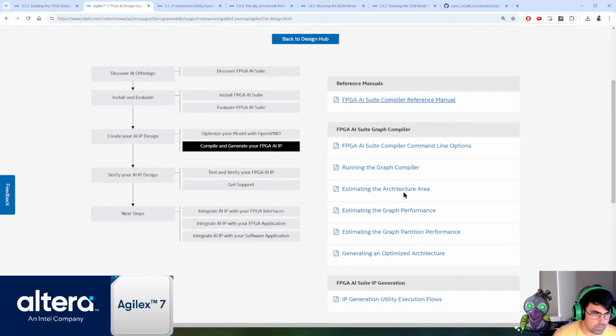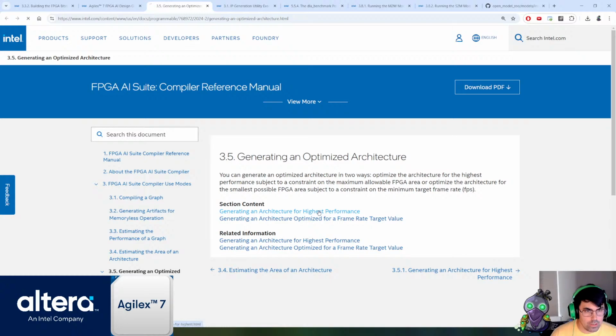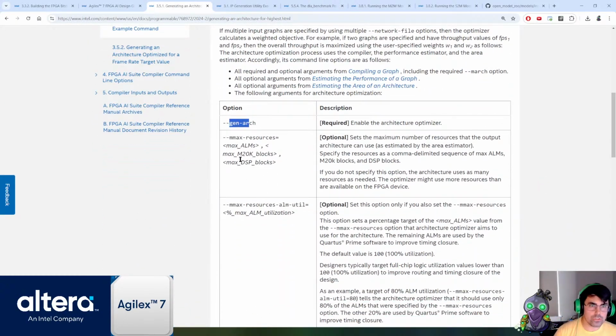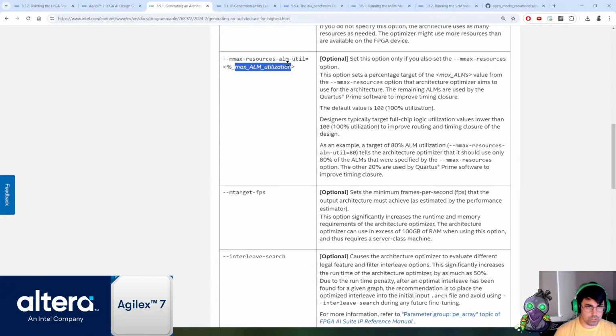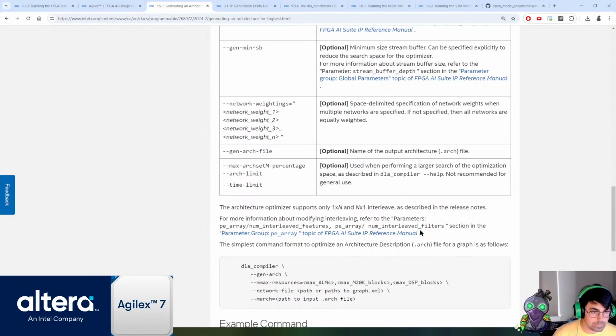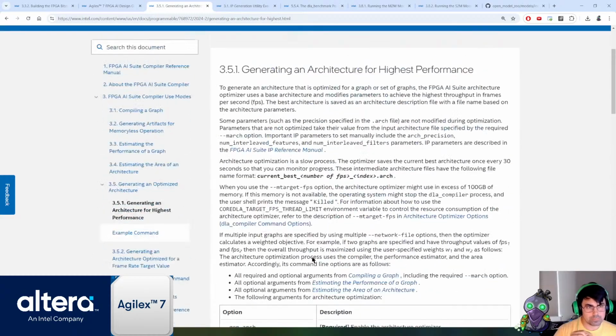And in this link right here, you can find ways to generate this architecture using all the LUTs, all the DSPs, all the memories. You can choose a certain percentage of the design, and if you want to have any pre-processing or post-processing within your design, and talk about and optimize this for exactly what you want. And I still need to go in and dig through all the options here. There's a lot that you can do to configure this.